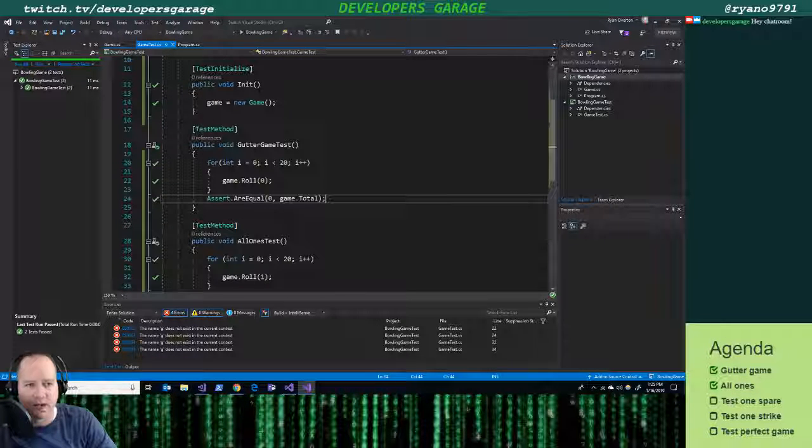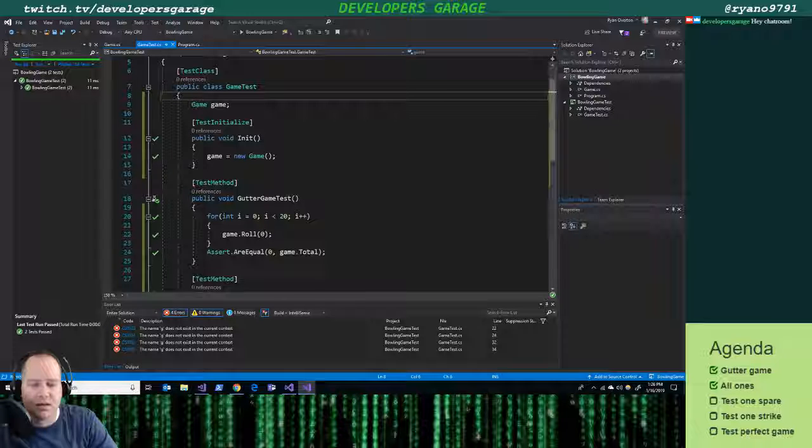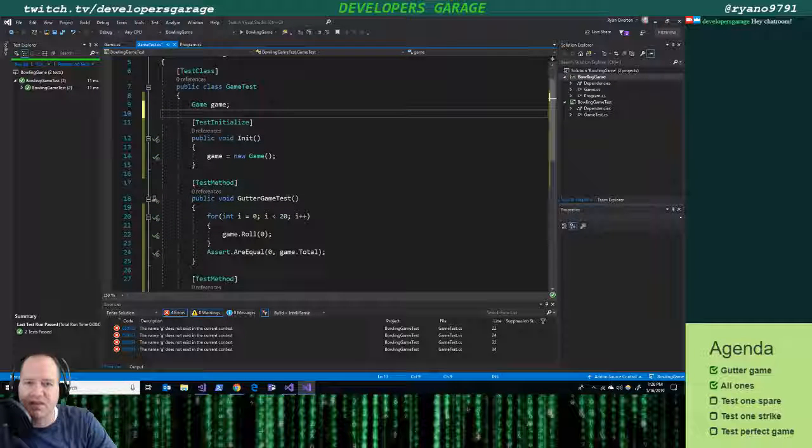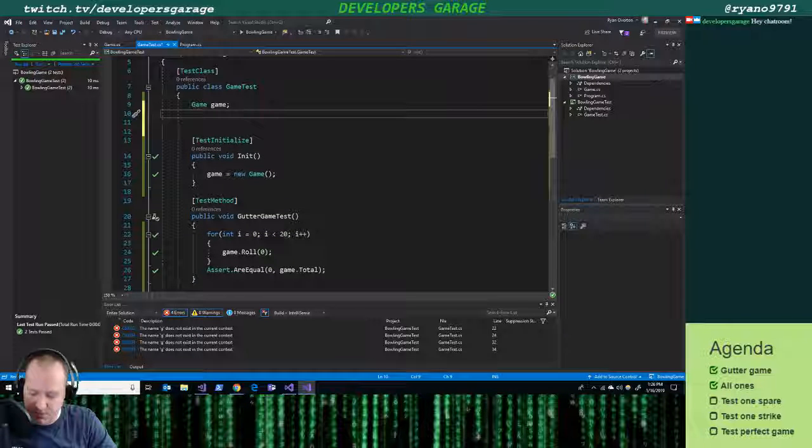It's working. Now, if you know that your class is not going to need to be reset, if it's a stateless class, a stateless system, and you're like, you know what, I only need to new it up once, there's another method you can use. It's called test class initialize, I believe.